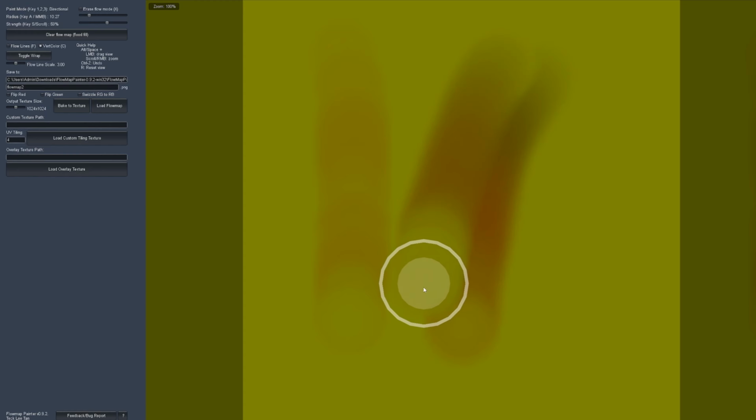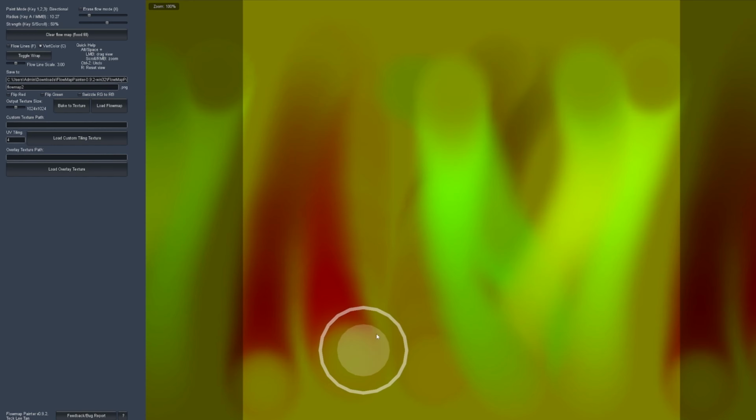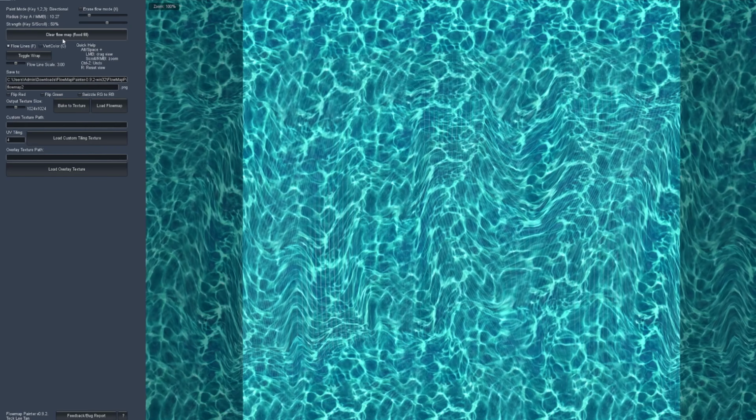Here is how it's done. Think of a flow map as a special texture with colors indicating movement directions. Red says go left, green screams flow right, and the colors blend smoothly to simulate complex currents. The result? A dynamic flowing surface that tricks your brain into believing water really moves. Without flow maps, your river might as well be a parking lot. With them, instant life, instant believability.